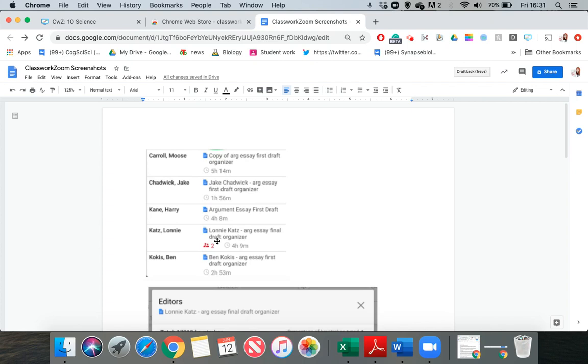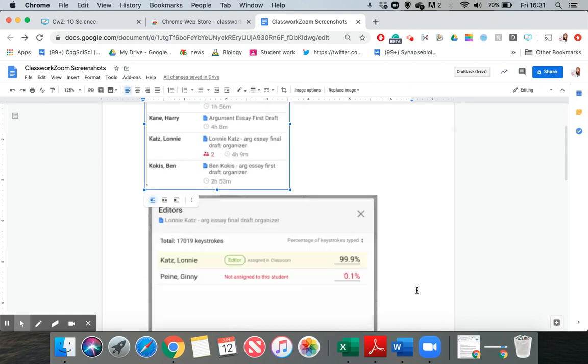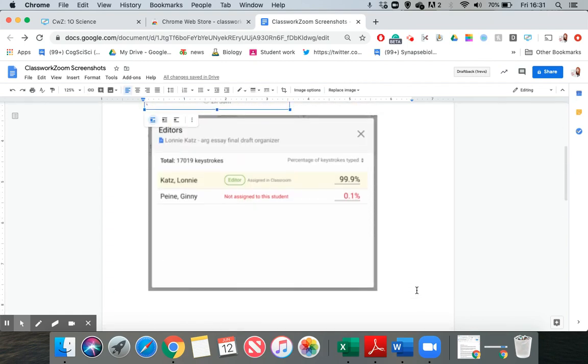So it also lets you see if people were given a hand on individual assignments that were meant to be completed alone. And in this example here, we could click into this and we would be able to see that the main person that owns the assignment, who's the editor, did 99.9% of the work, whereas this other person who wasn't assigned it came on and did 0.1% of the work. So it lets you see if people were given a hand, and in this example here, you can check what percentage of keystrokes were completed by that other person.